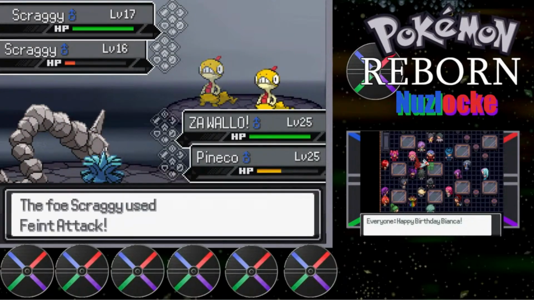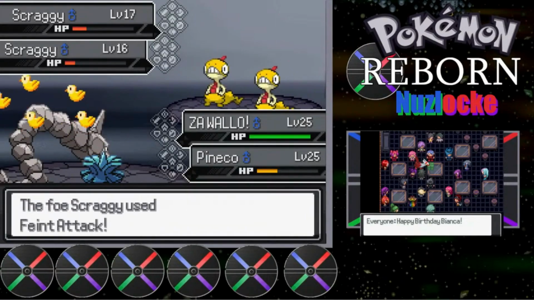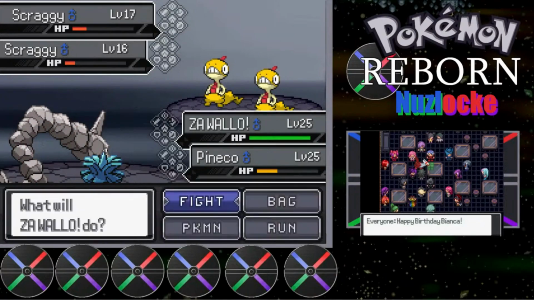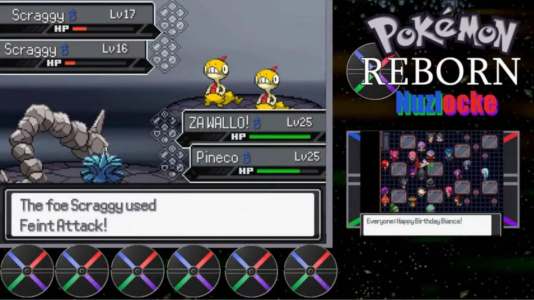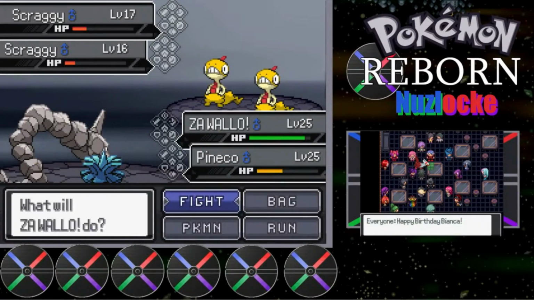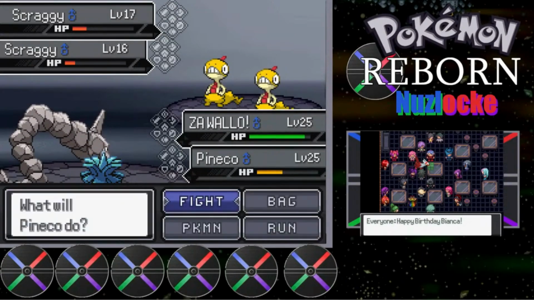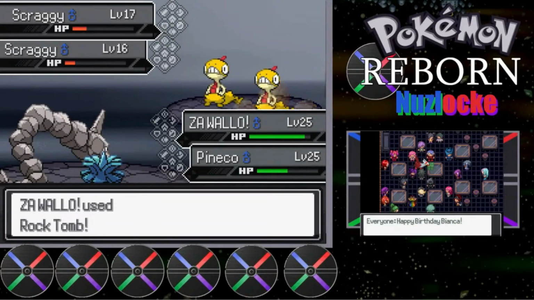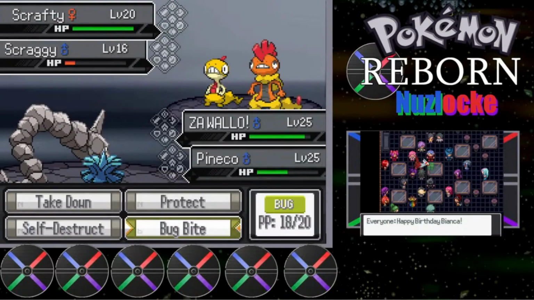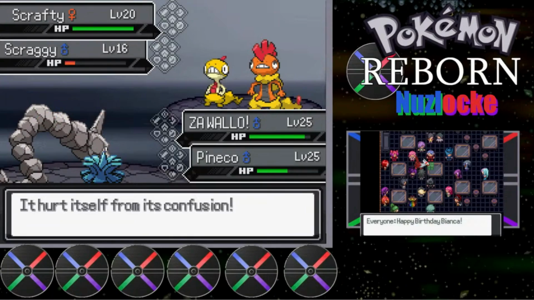That was bullshit. Thanks, Kyle. Kinda need that after what the hell just happened. My god. Well, this run is basically over. Alright, Scrafty. You're probably gonna go for a Pineco, so I'm just gonna do that. This better come through. Come on. Are you kidding me?